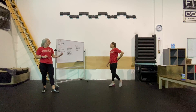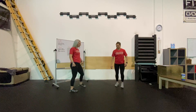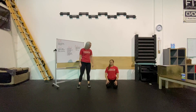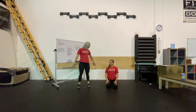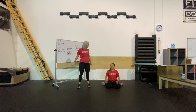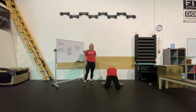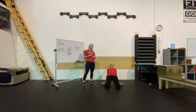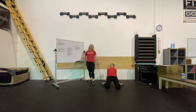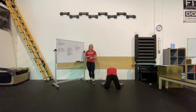After that, we're going to move into our quad pose with hip lift. Maddie's going to sit on the ground with her feet behind her. She can move her feet out a little bit so her butt is actually contacting the ground, put those hands behind her, and lift her hips up to the sky. That is our quad stretch hip lift — it should be a nice big stretch all through our hip flexors and through the front of that quad. You guys are going to do 10 of those.